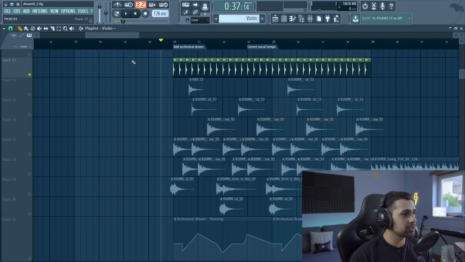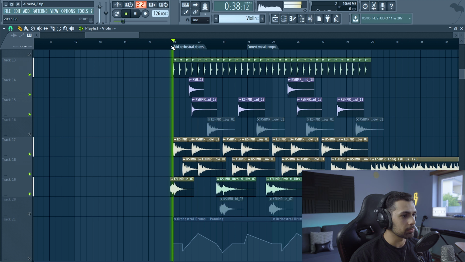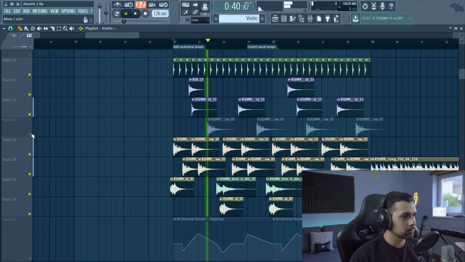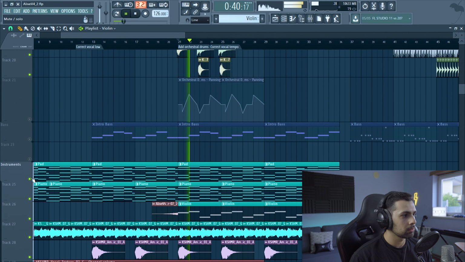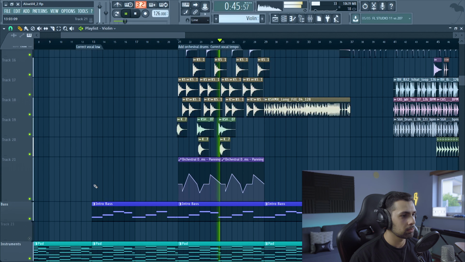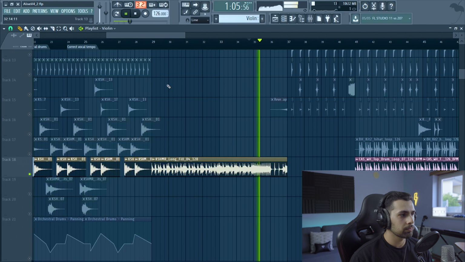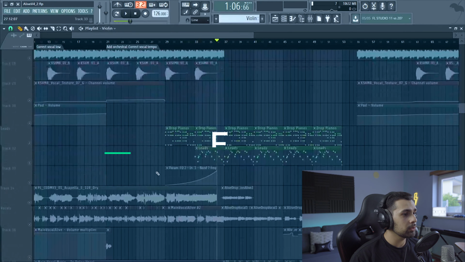But yeah, really simple, guys, just a kick. It's really filtered down, then some high drums and some low drums. We can listen to this with the instrument. Sounds pretty nice. Then the buildup is just a simple loop from Kashmir. Definitely nothing too much, and that's it. Pretty simple, guys. Moving on to the effects of this.